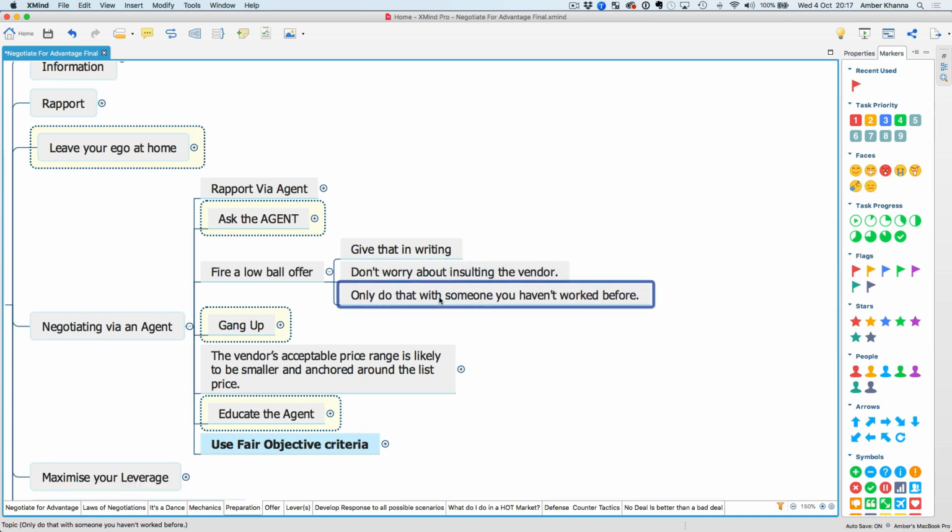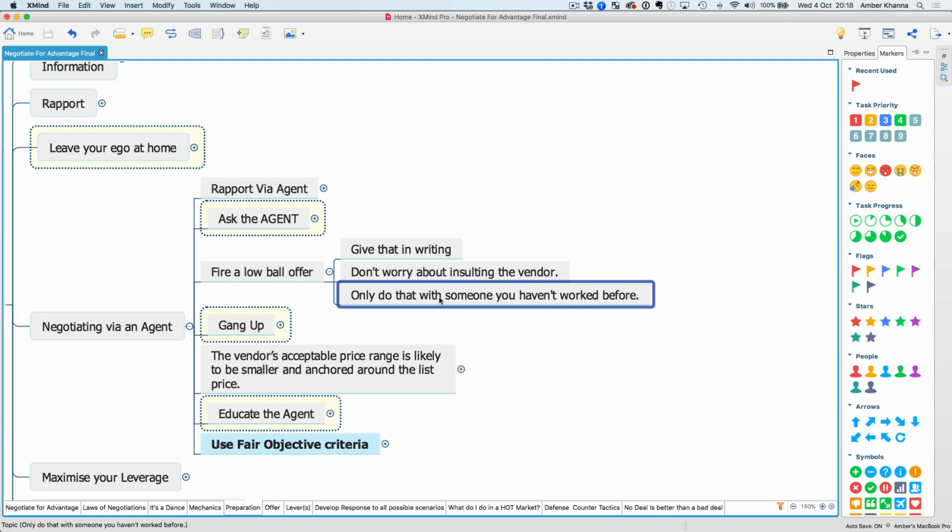Fire a lowball offer. I do that. I start very, very low, and I know it. I do come across to agents as a prick, but I'm just trying to get the best price for the project. My job is to get the best price for land, and if I don't get the best price for land, I'm being a stupid developer. It's not that I want to rob somebody of something, but this is 100% legit. You're allowed to negotiate, and that's what you do.